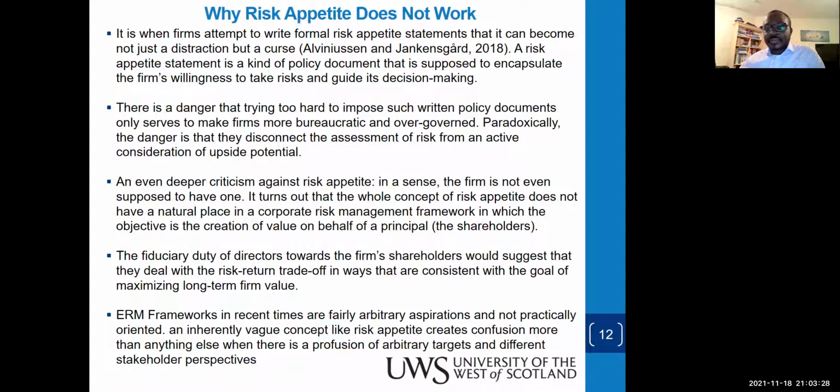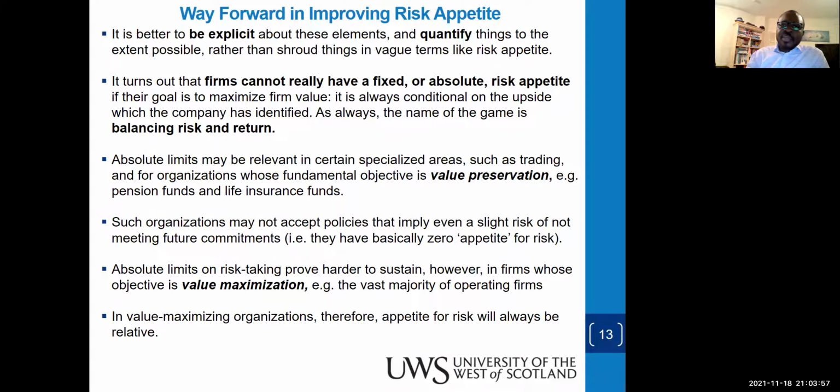One more item which has made risk appetites quite troublesome is because the enterprise risk frameworks that we use in recent times are arbitrary aspirations. They are not practical. You cannot draw down on them and apply it in real life. It's just something we write. Vague concepts just picked together and infused, and it creates more confusion because at the end of the day, we want to impose these arbitrary targets on stakeholders or on employees to meet. It doesn't help.